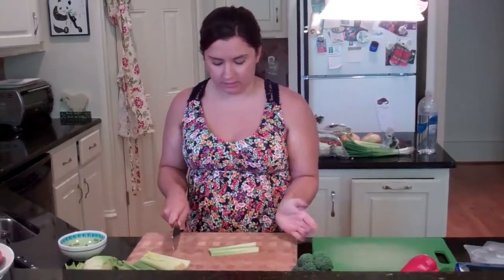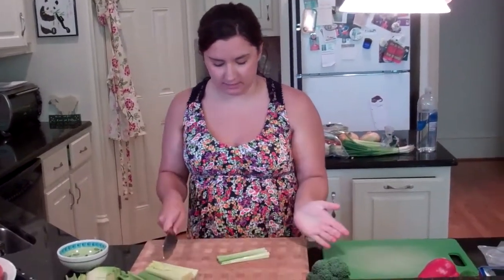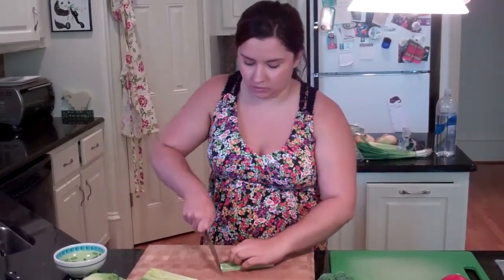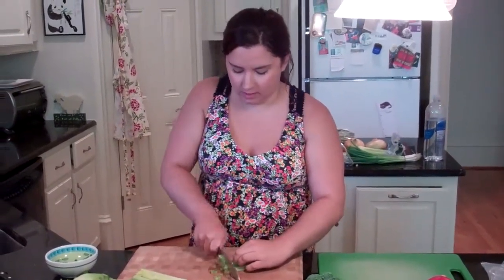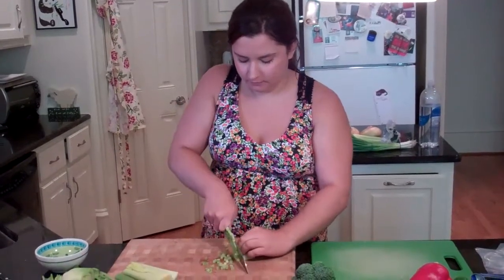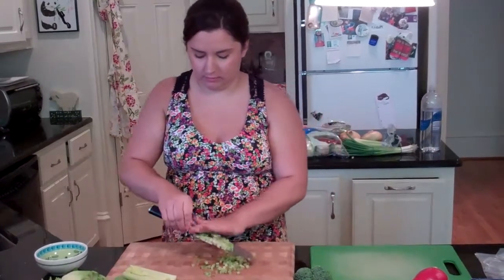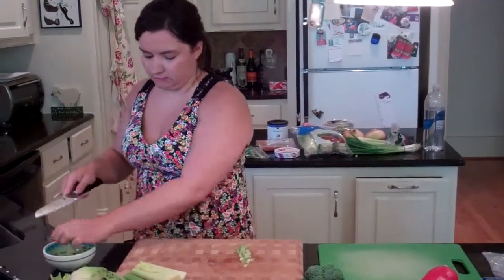So now we're going to cut the little sticks that I've cut. You can see they're not completely even — don't worry about it, but they're about the same size. Line them all up with your knife, then use your claw and chop using a slicing motion like this. Push your knife forward so that it works for you, and inch your claw back a little every few cuts. You can go slower if you're still getting used to this. Now I'm going to scoop them all up — that's about how much celery I'll need for the two of us.